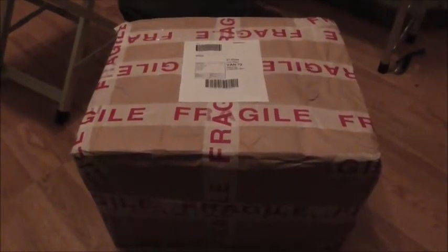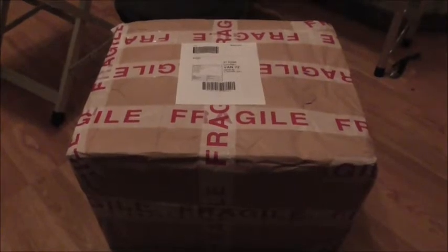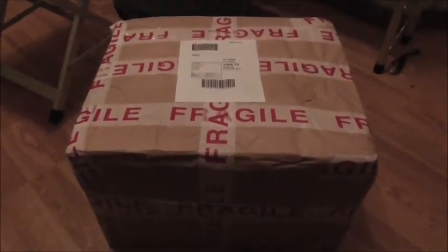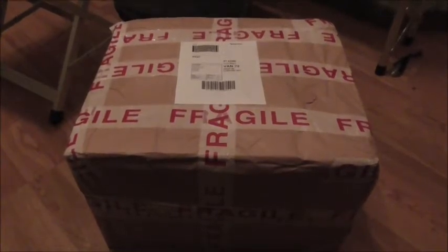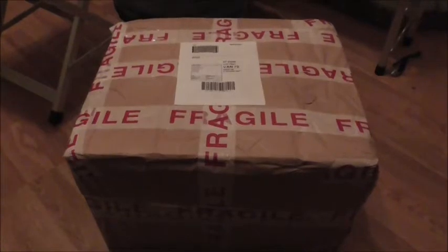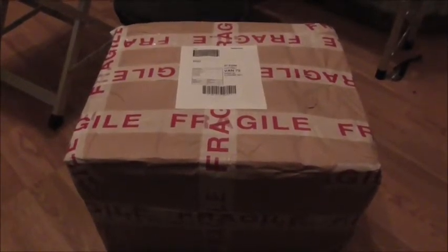I know you said the last update before Christmas was the last update, but this arrived today, and we'll see more of what's behind the tape and the brown paper as an early Christmas present once I get the paper off. So I'll get to unwrapping that, and I'll show you what the latest purchase is.